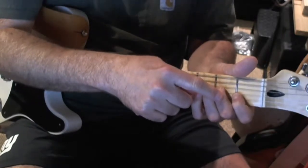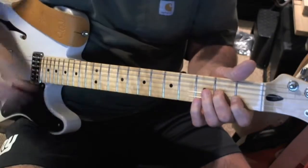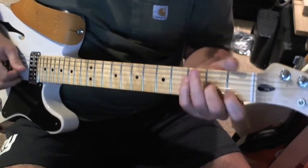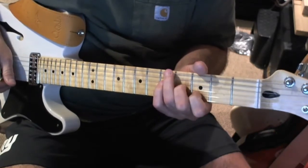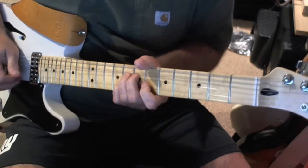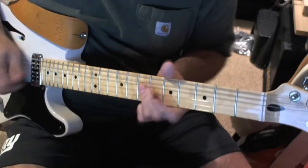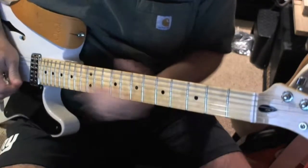Going to a G2 B1. Open G, open B. G2 B1, G4 B3. Let's do that in context. Again. Super slow.